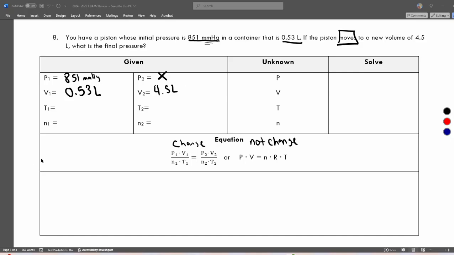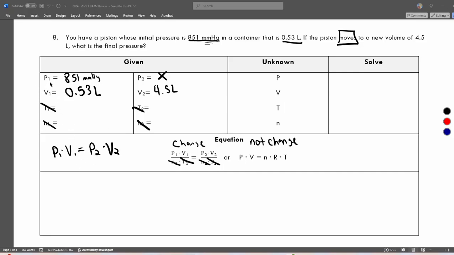Now, this particular one really trips up a lot of people because most of the time when we do this equation, we'll end up with a fraction of some sort, but not this time, right? Don't forget, if I'm not using these, I'm going to cross them out. So let me cross them out here too. And if we do that, we do not end up with a fraction. We end up with P1 times V1 equals P2 times V2. No fraction when we have pressure and volume only, okay?